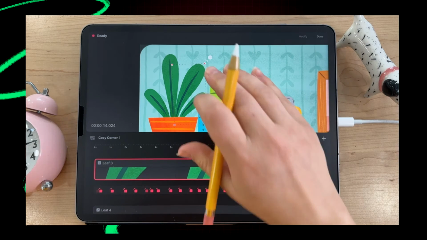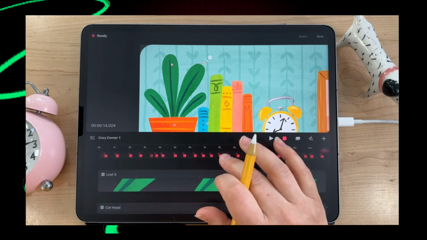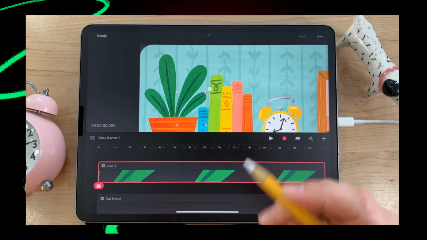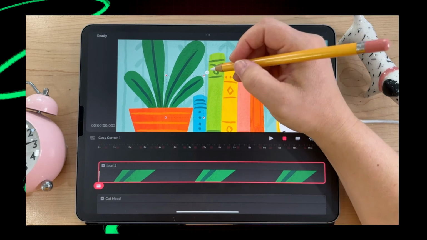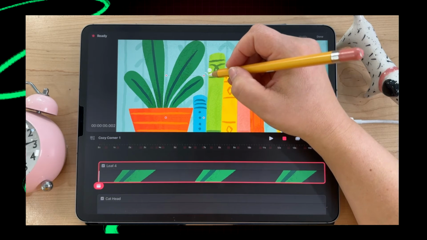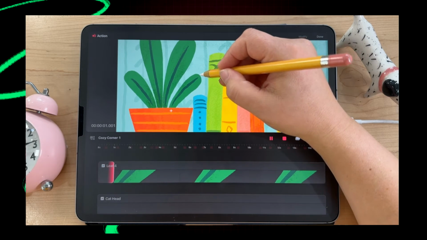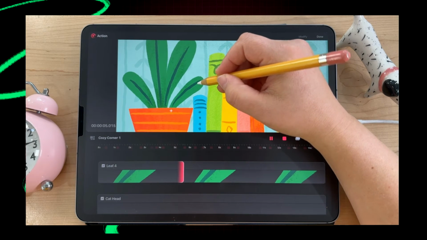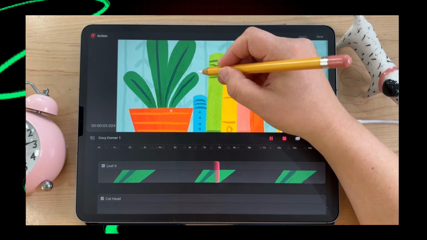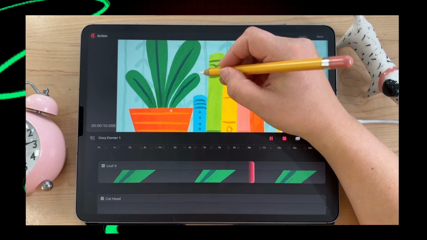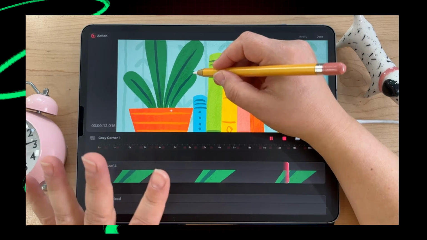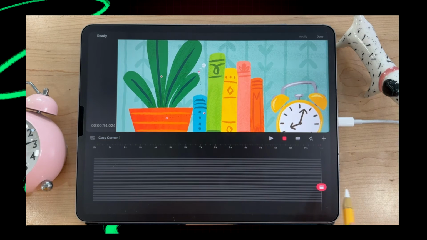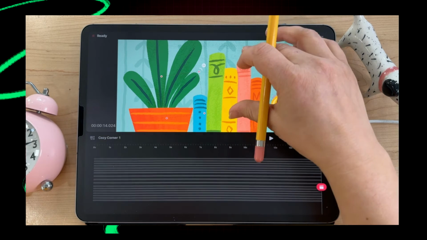Okay, so I'm going to zoom back up with 3 fingers to get to my next track, leaf 4. Move my playhead to the beginning, and then we're going to tap the corner node again, grab our rotation node, and animate our last one. And you can already see them all interacting together. That's what I love about performing, is you can see what's happening as you're doing it. So you can time your movements to go with other movements or sound or other things like that. So now we can go ahead and play that all back.